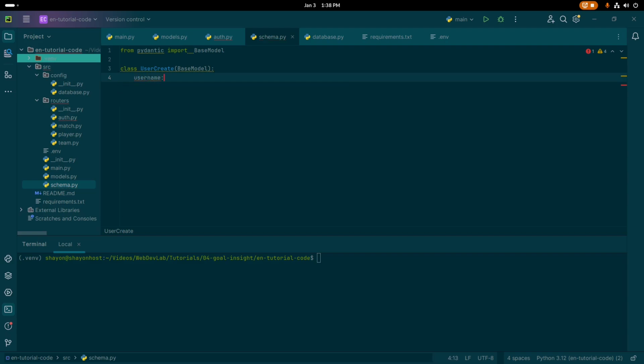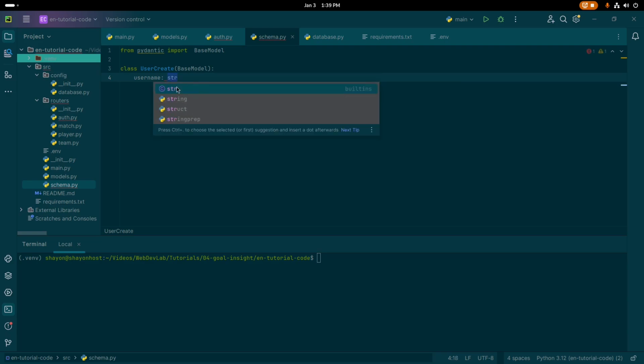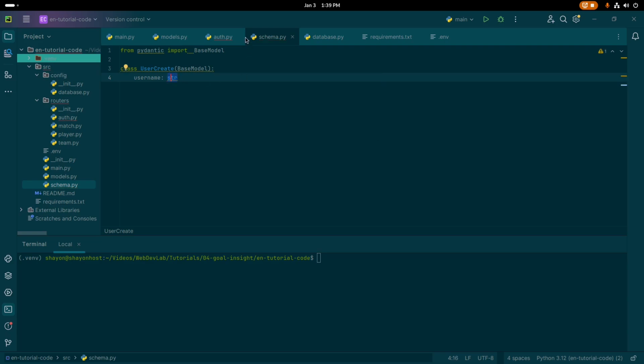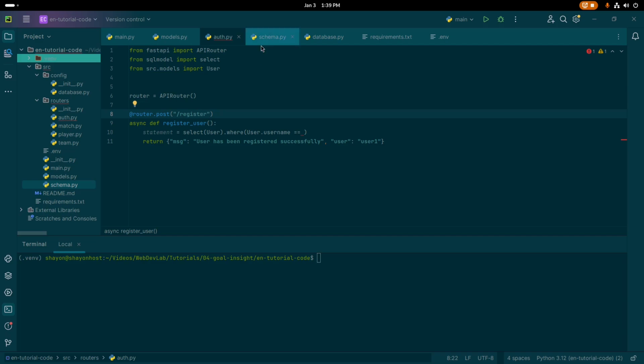This is kind of like a format in which we are going to get data from the user when he makes a request to our endpoint. In this format, this is string. The user needs to put this username in the body of the request.